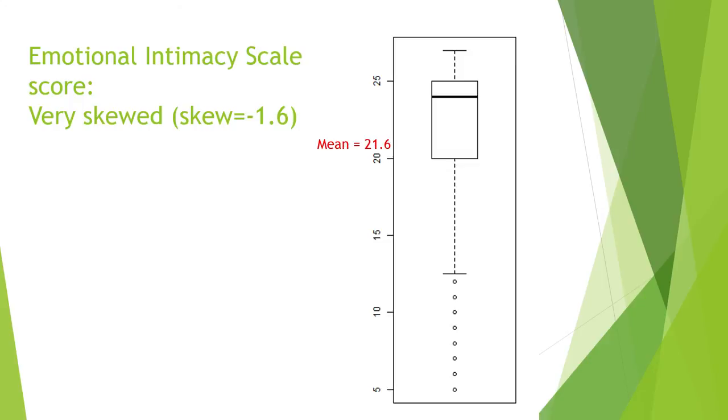Well, you can tell what the median is. It's the dark line on the box plot. But the mean is down there. Most people report a lot of closeness and emotional bonding with their mom and dad. Actually, I think this is the mom version. Most people report being very, very close to their mom. A very few people report being insanely close to their mom, which is awesome, maybe. But then the median is way up here near the top of the scale. I think it only goes up to about 27 or 28. And then from here on down, there are fewer and fewer and fewer until you get all these extreme observations. But these extreme observations seem to fit this pattern. It's tapering off very gradually.